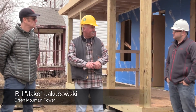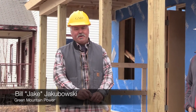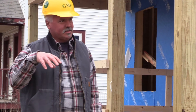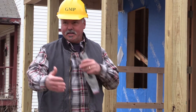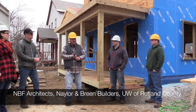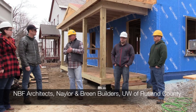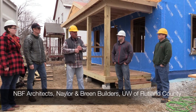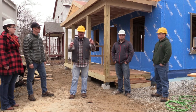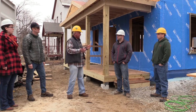Sure. My real name is actually Bill Jacobowski. I am from the Facilities Department of Green Mountain Power. This is our Rutland Innovation Home. It was one of, I believe, 21 properties in this quadrant of Rutland City that were considered blighted properties, and the city has a plan to rehab these properties. Green Mountain Power stepped in, joined up with NBF Architects, United Way of Rutland County, and Nailing Green, and decided we were going to purchase this property and tear down the old house, which was dilapidated, falling in on itself, full of contamination. The house was demoed, and this is what you see.